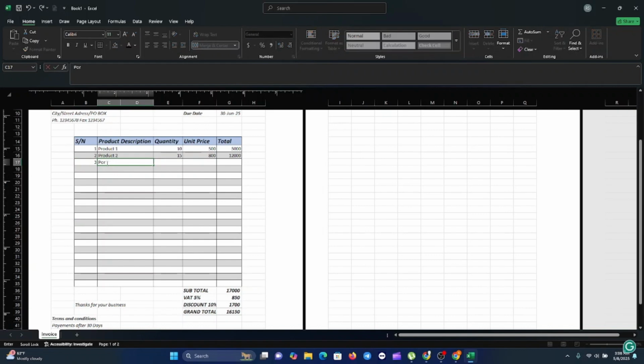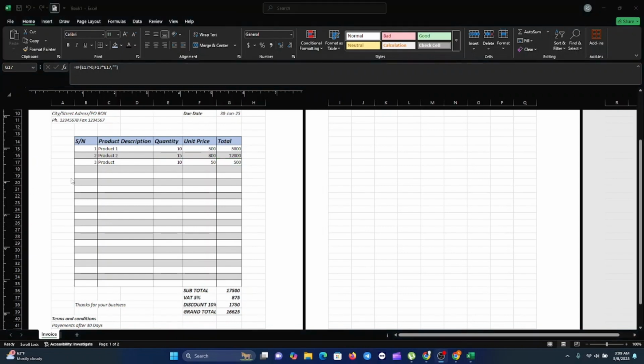Just type their product, and then the quantity, let's say something like 10. Then the unit price, something like 50. Then you can see it is working. You can also add more to see if your formulas are working correctly.